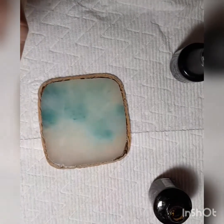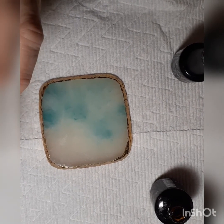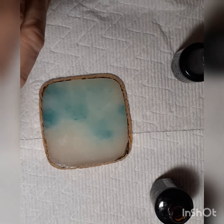Because they're not worth saving. Because like I said, I'm not an artist, that's for sure.